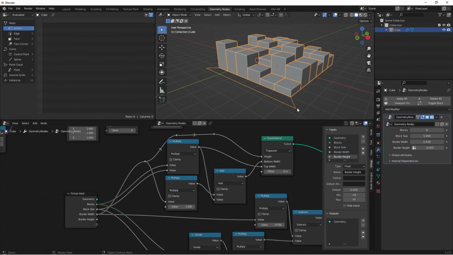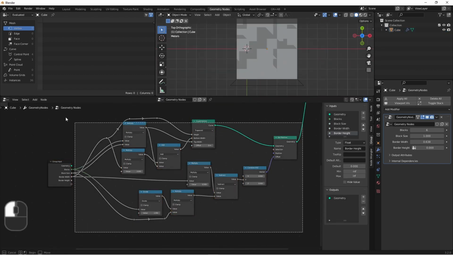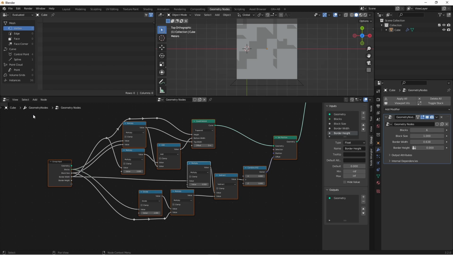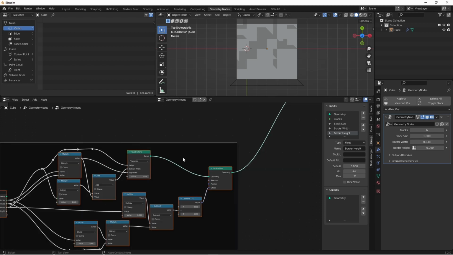There's two things left to do with the border. One thing is placing this trapezoid on each side, and then the other thing is extruding this trapezoid upwards to form the thickness of the border. Let's do the rotation first. This whole section here is our bottom trapezoid. I'm going to Control J on this and join them together just so it's cordoned off, and we know that this output generates this trapezoid.